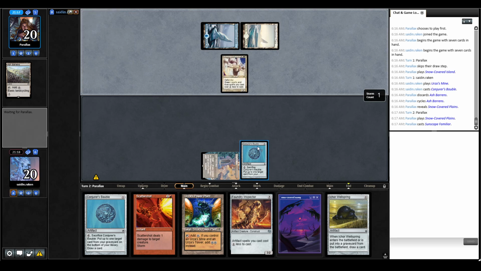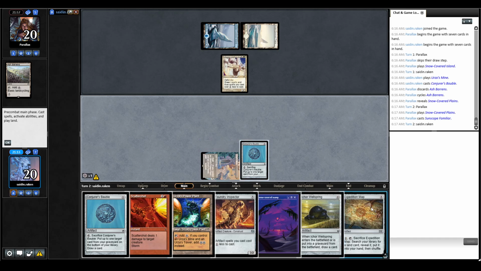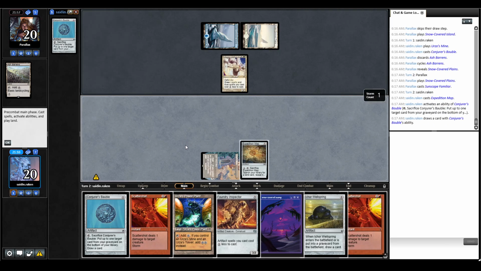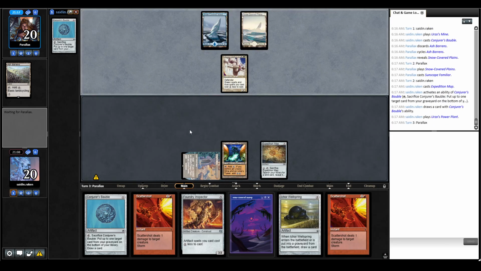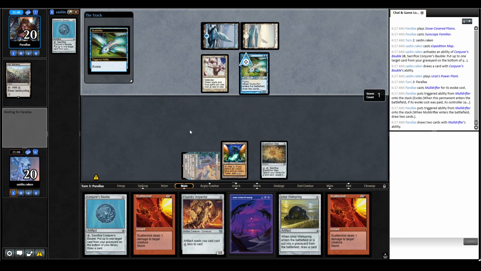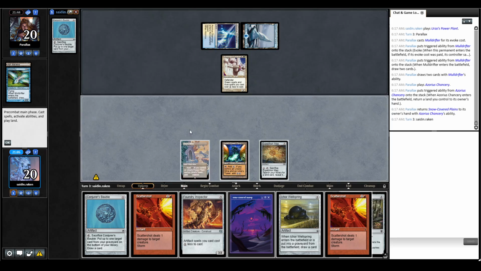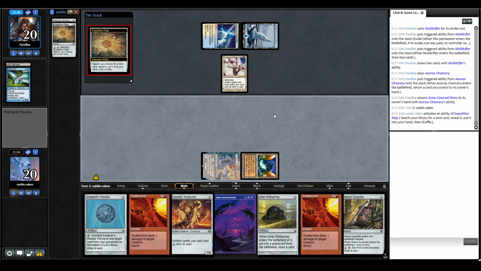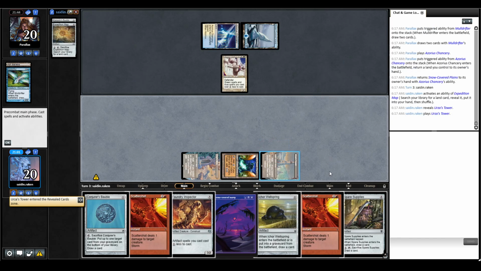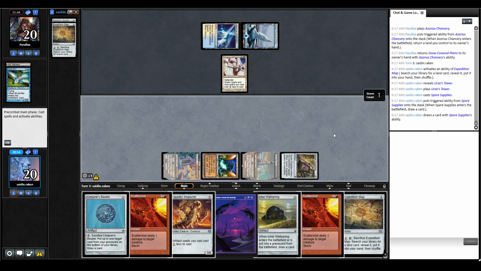Familiar. Okay. Cast map. Get back nothing. Play land. F6. I'm not playing on the secondary artifact because I don't want the map to get dusted. Tower. Play tower. Play spare supplies. F6.